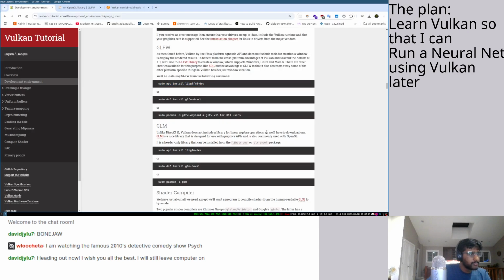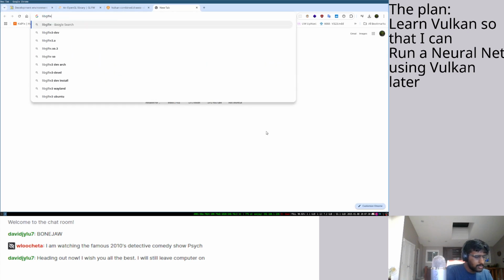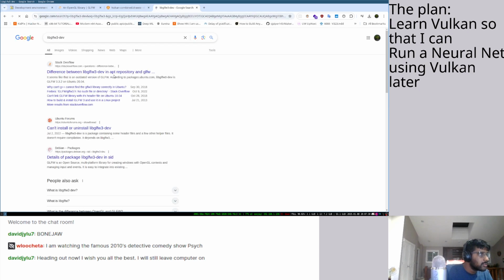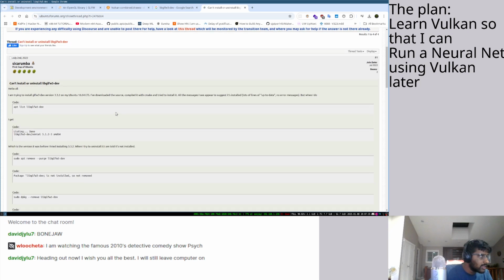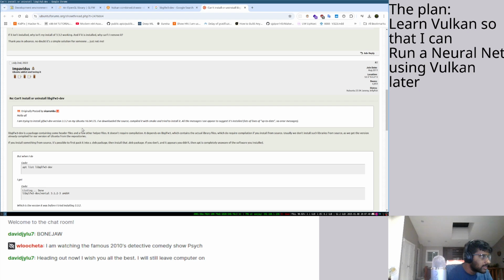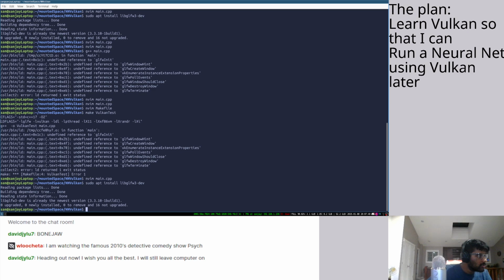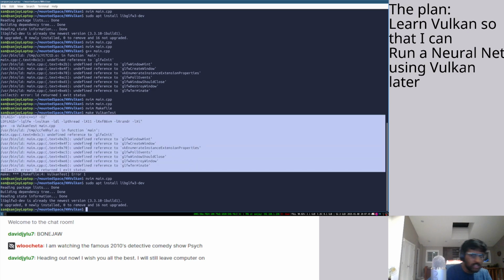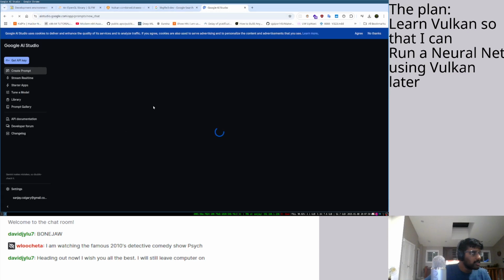Where, lib glfw3-dev. It's just a package containing header files. Can't install it. Okay, you know what? I'm just going to copy this into Gemini, and we'll see what Gemini does. We'll just see how Gemini does stuff.